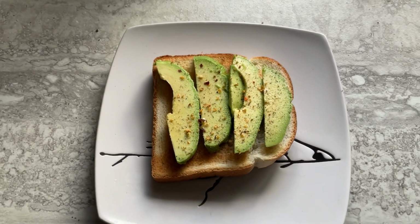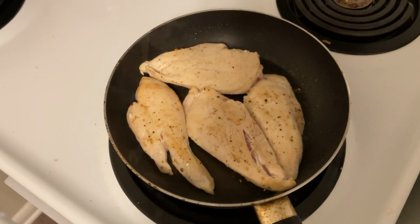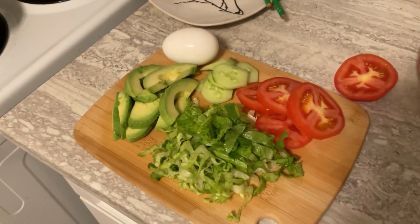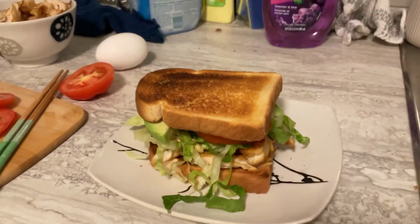This is my first time trying avocado toast. I've never eaten avocado before, but one of my housemates introduced me to it. Here's me making a sandwich and a salad with the leftovers. I don't know why, I think I packed too much, but the sandwich looks horrendous. When I showed my sister, she laughed at me.